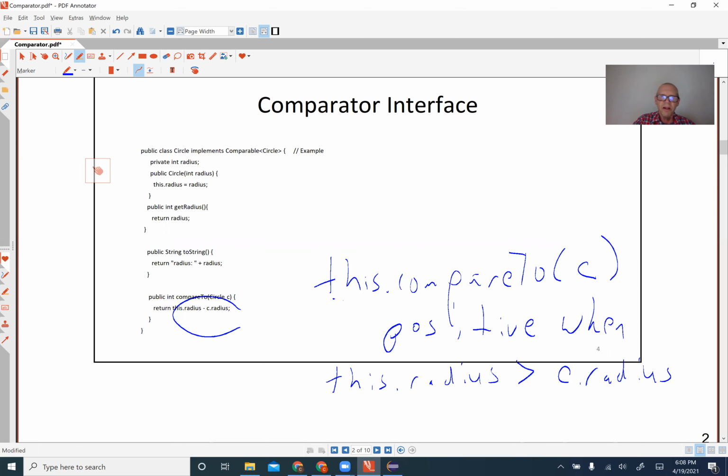The calling object is considered to be greater than the input argument when compareTo returns positive. So for this particular implementation of compareTo, the larger the radius, the larger the circle object.